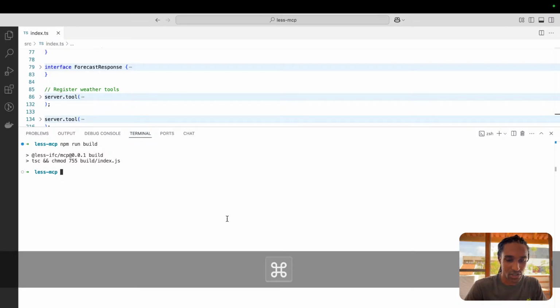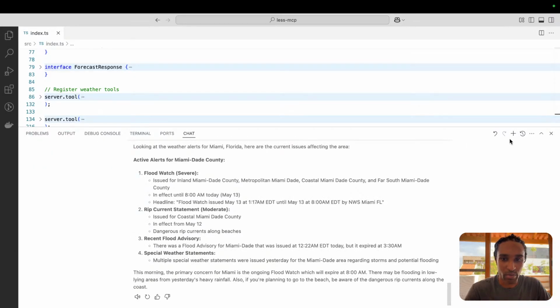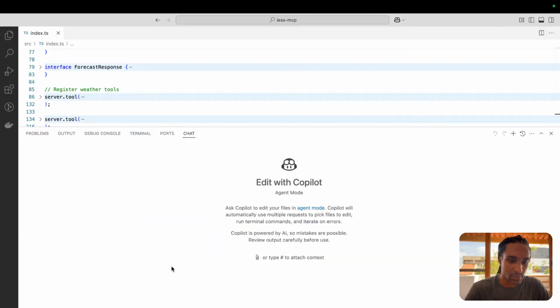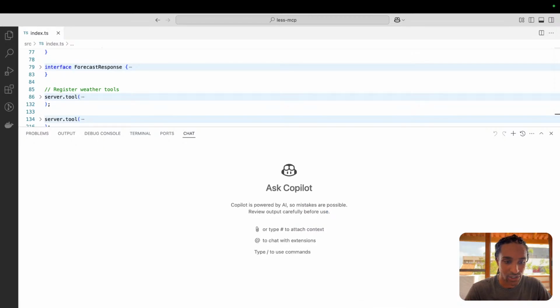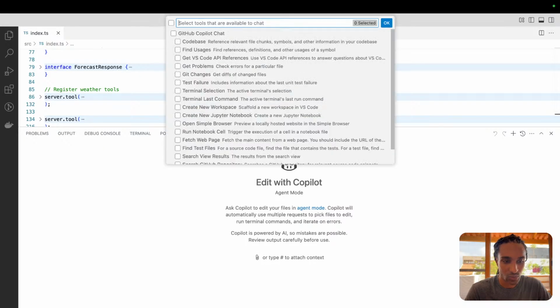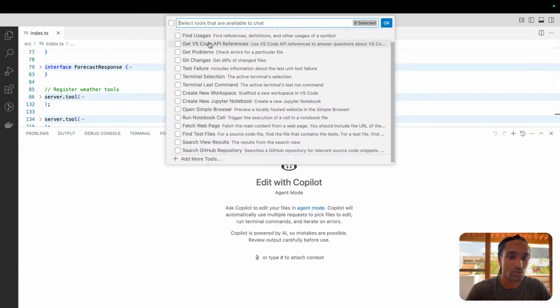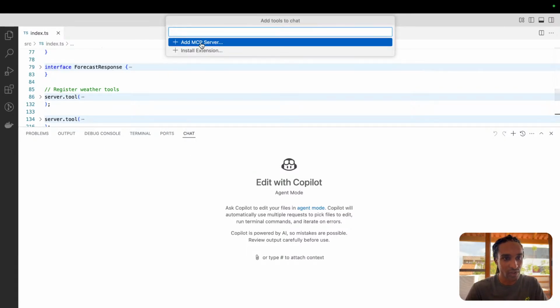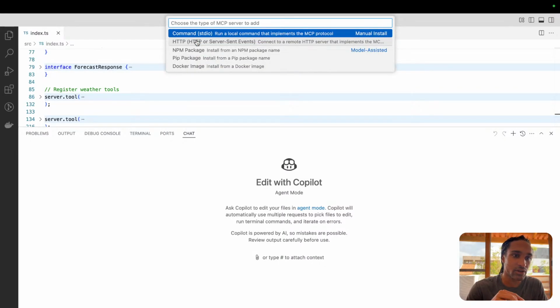And then how do we do this? So I'm going to get into my Copilot chat. Let me clean up, I was testing this before jumping in. I'm in agent mode. So if you are in ask or edit mode, you're not going to see the tool icon here. You have to be in agent mode, which is basically your MCP client, right? And then GitHub Copilot gives me all of these tools. I don't want to use these tools right now. I want to use a new tool. Add an MCP server here.